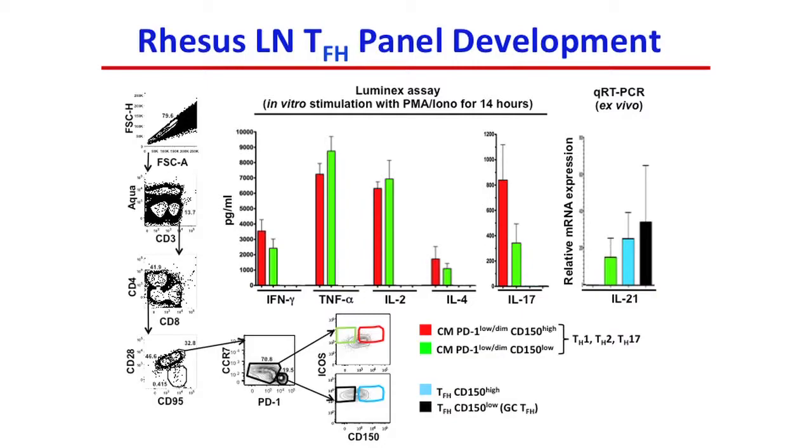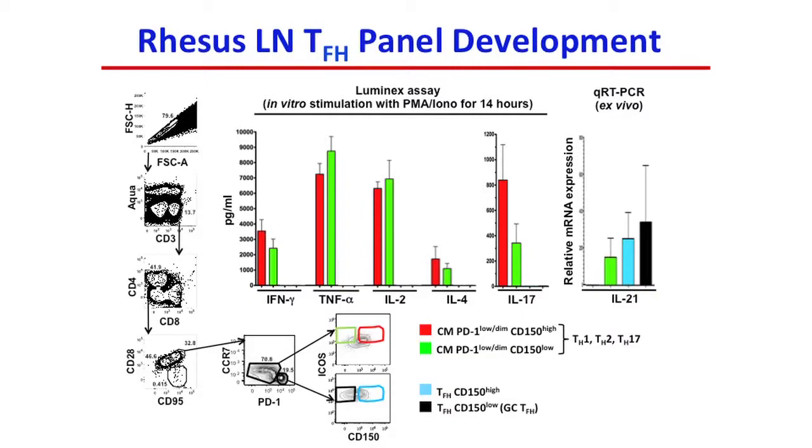To further confirm that those are probably the T follicular helper cells, we can look at a couple of other markers, ICOS, which should be upregulated, and as you see on these cells here, they have high ICOS. These other cells are lower in ICOS. In addition, as they move into the germinal center, they should start to downregulate SLAM or CD150, and what you see is that these cells tend to be lower in CD150 than are these cells.